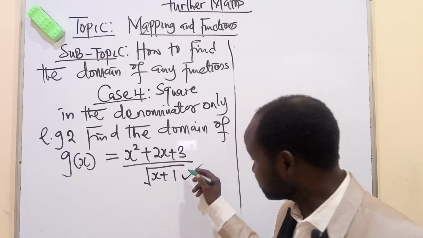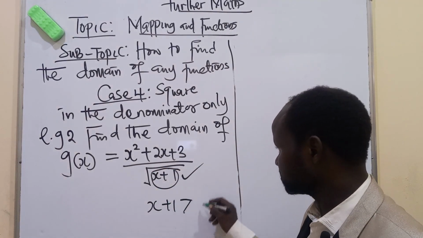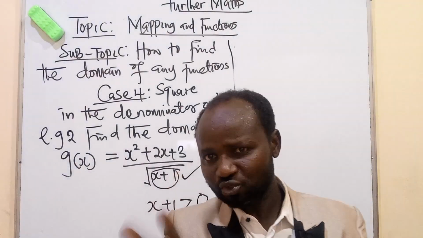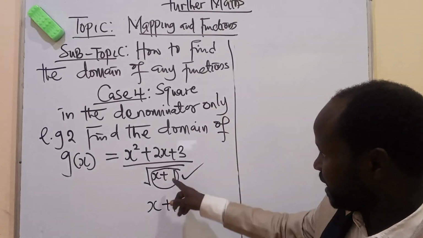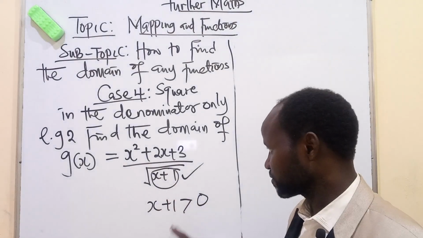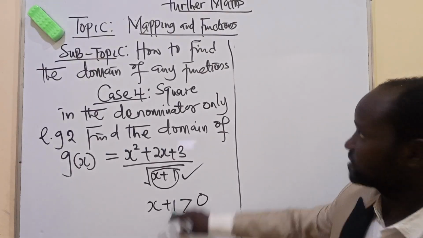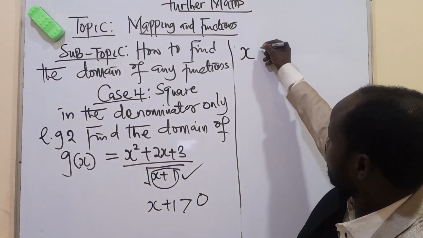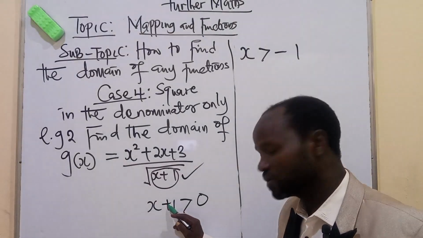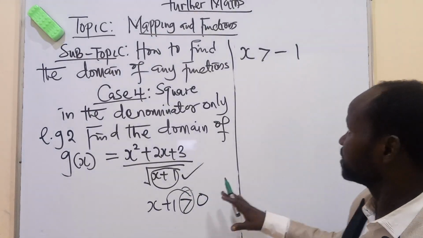So we pick what is under the square root here and set it to, it must strictly be greater than 0. Why? Because division by 0 is not allowed, does not exist, is undefined. So anything that will change what we have under the square root to be 0 is not allowed here. So whatever we have under the square root must be greater than 0. Let's solve for x here. X now will be greater than minus 1. X will be greater than minus 1 because this is plus 1. If plus 1 crosses this inequality sign, it will change to be negative 1.